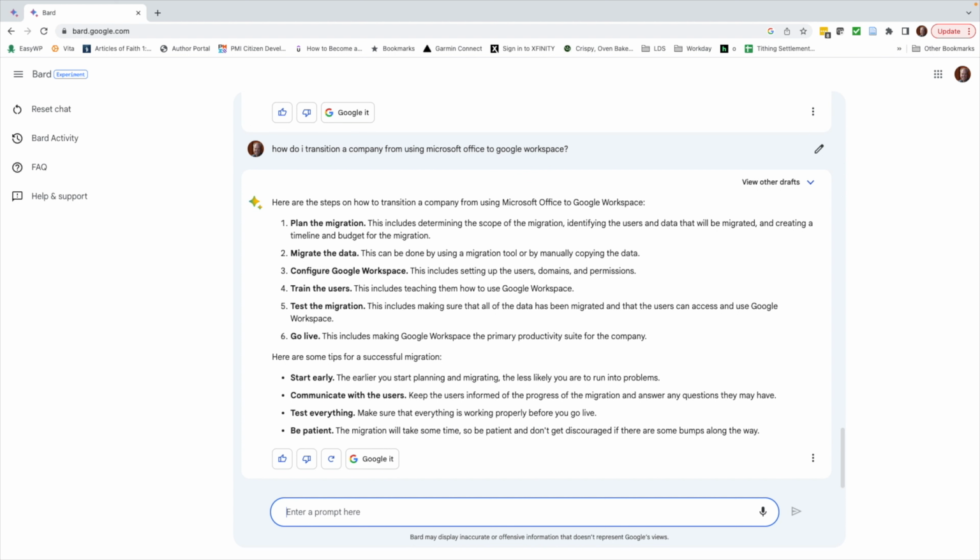So Google Bard, it's in there. It's a player. It's doing things. It's not quite as refined, I would say, yet as the ChatGPT integration with Bing, the GPT-4. But it created things that we could possibly use. And again, we can use these AI tools as helpers, not as project managers.